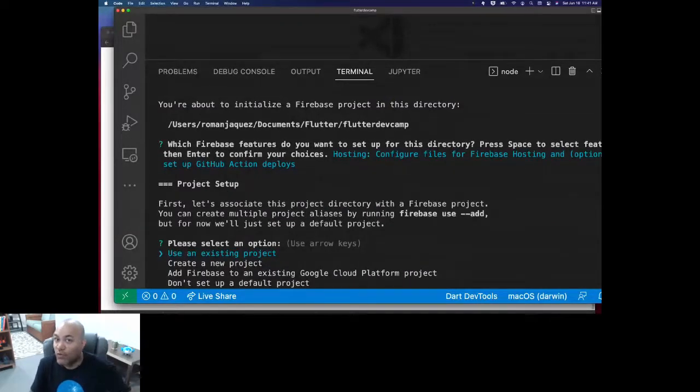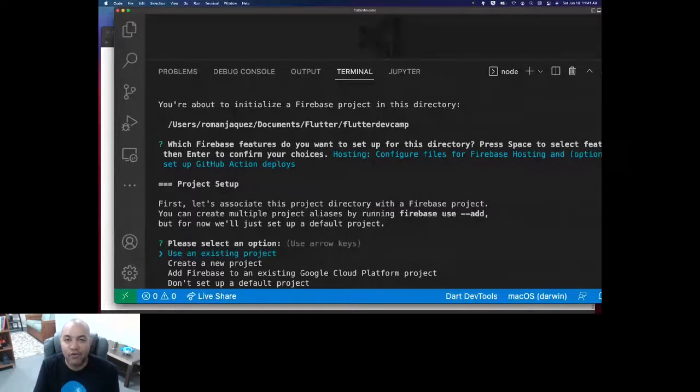You remember the one that we created? You could also create it from here, from the command line. That would have been easier, but I wanted you to see the Firebase console first, because you're going to have to go there for a lot of things. So it's good to create it there, and then we're going to see it here. So I'm going to say use an existing project. That is the option that I'm going to pick.